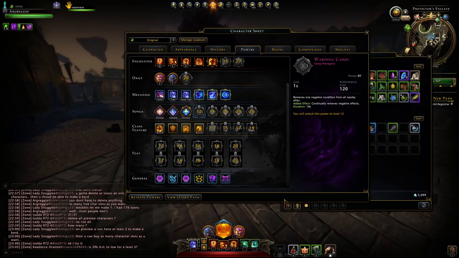Next up, Warding Carol. This is your cleanse, and it removes one negative condition from everyone around you, but it also has the added effect of continually removing negative effects for 18 seconds. I find that to be extremely strong, and I wouldn't be surprised if the duration is reduced in the future.